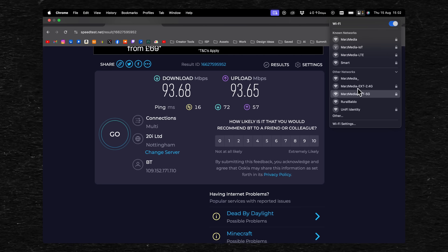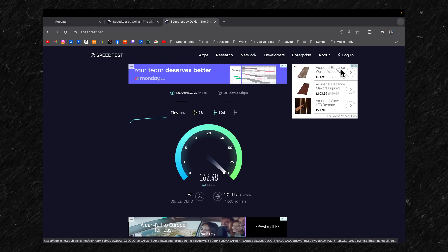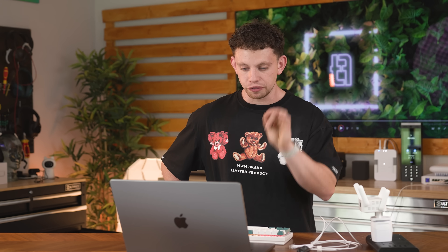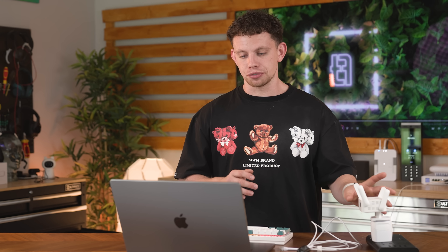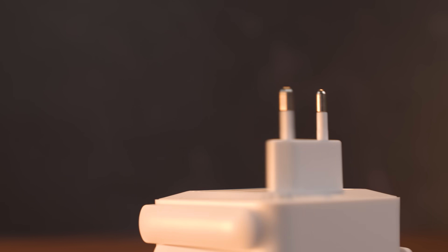Let's disconnect and try to connect to the EXT extension network that this is giving off. Let's join the 5G EXT network. It's really quite nippy. That's sick. So it is 5 gigahertz — you just wouldn't be able to pull these types of speeds on 2.4 gigahertz. What we have here is a wireless repeater that works on 2.4 and 5 gigahertz. We're getting around 13 milliseconds ping. I wouldn't want to game on it, but the ping times are fairly respectable. Overall, for a tenner, bar the European plug, this thing's a W — quite a big one.